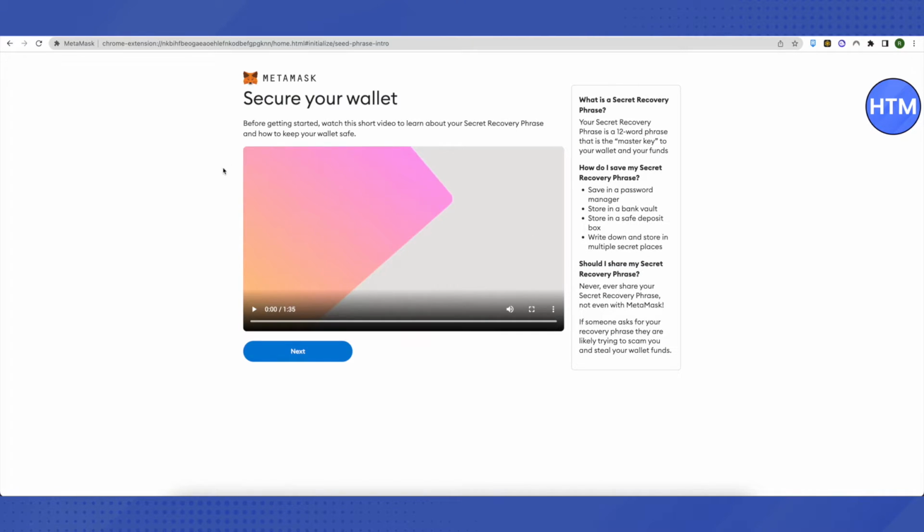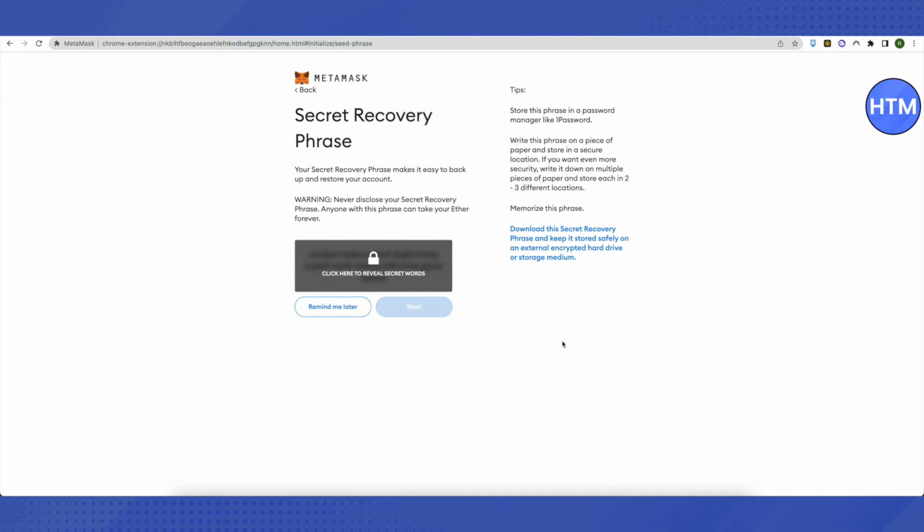After that, MetaMask will provide you a video where it will tell you how you can secure your wallet. Let's click on next, because I will tell you exactly what is shown in the video. Here is our secret phrase, and you can just click on reveal it. Make sure that you write this phrase down on a piece of paper, because it needs to be kept confidential.